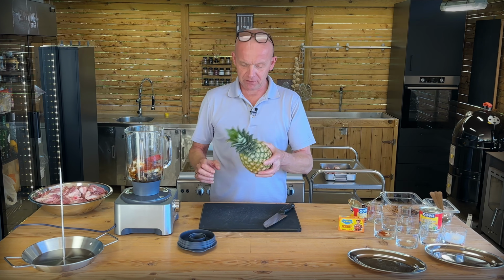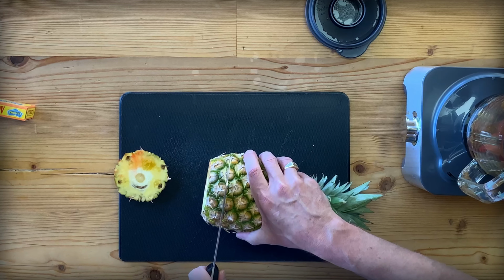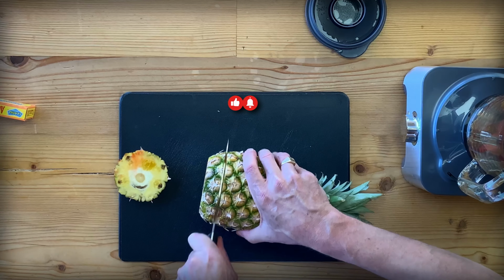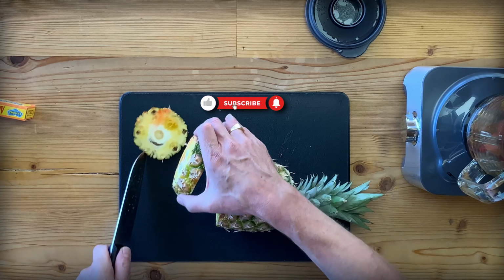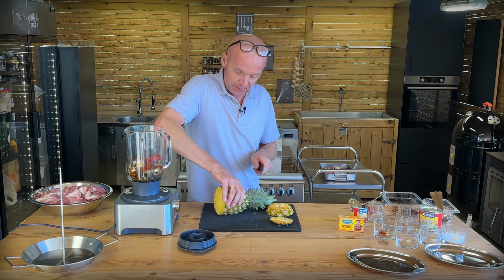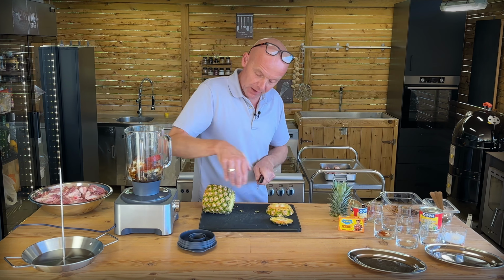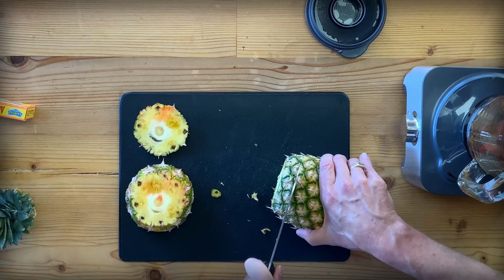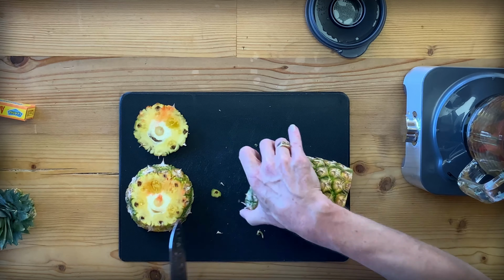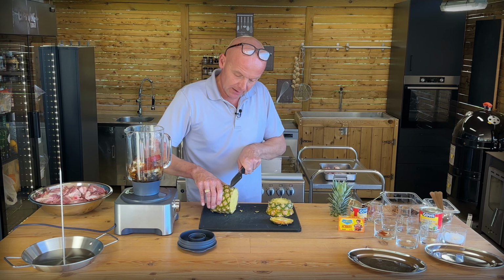Last thing is the pineapple, where we only need a little bit today actually, but it looks kind of hostile. But okay. It's an impressive fruit. It looks beautiful. We will cut the bottom piece here, which we will preserve for tomorrow when we set this up. And then we're going to cut off the top. And we're going to cut off another slice there for tomorrow's cook.